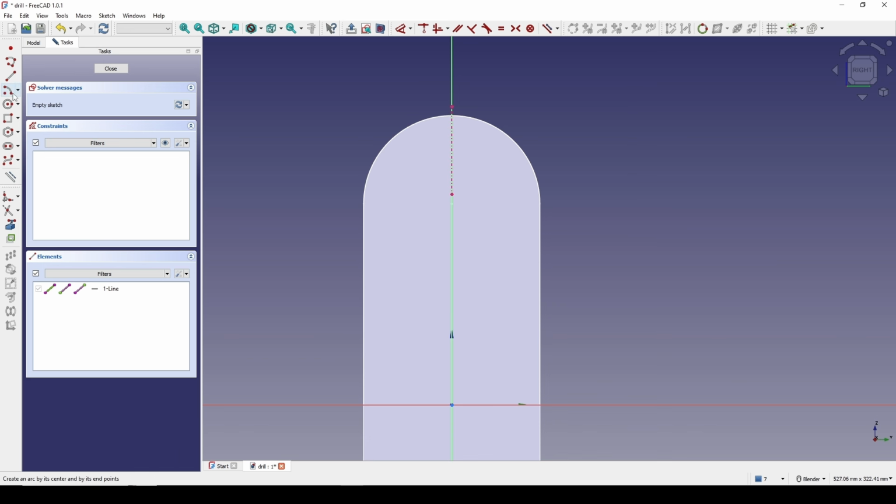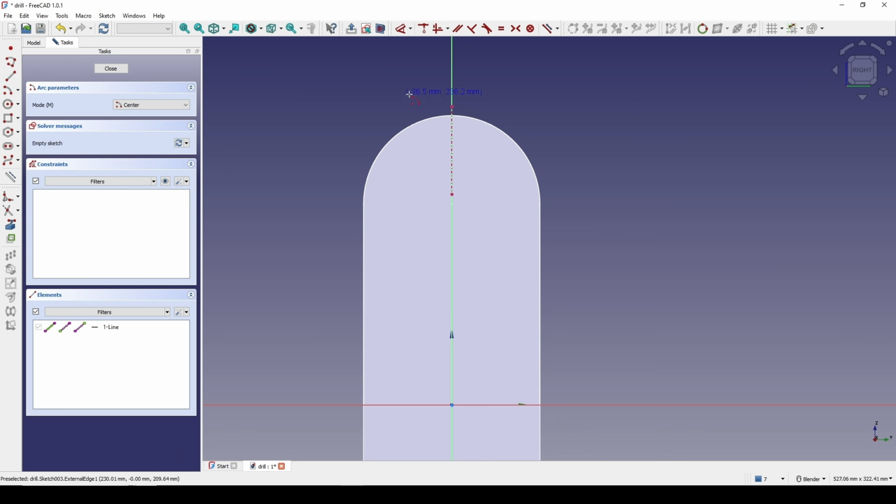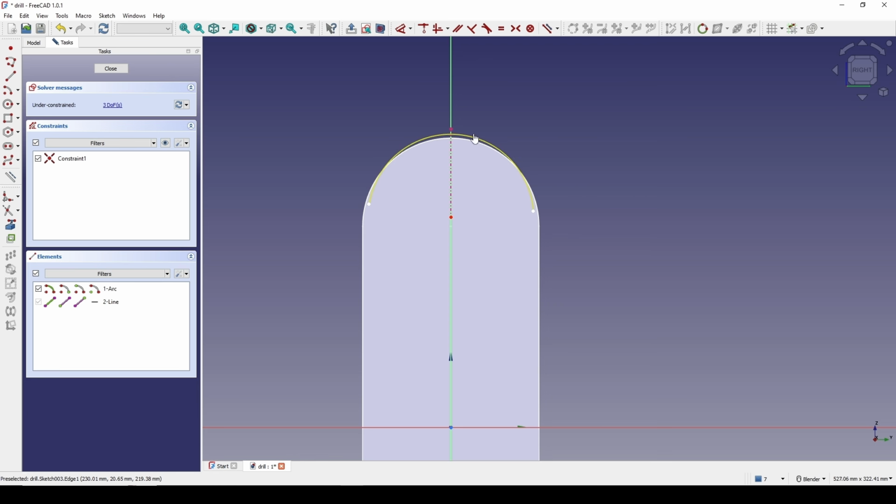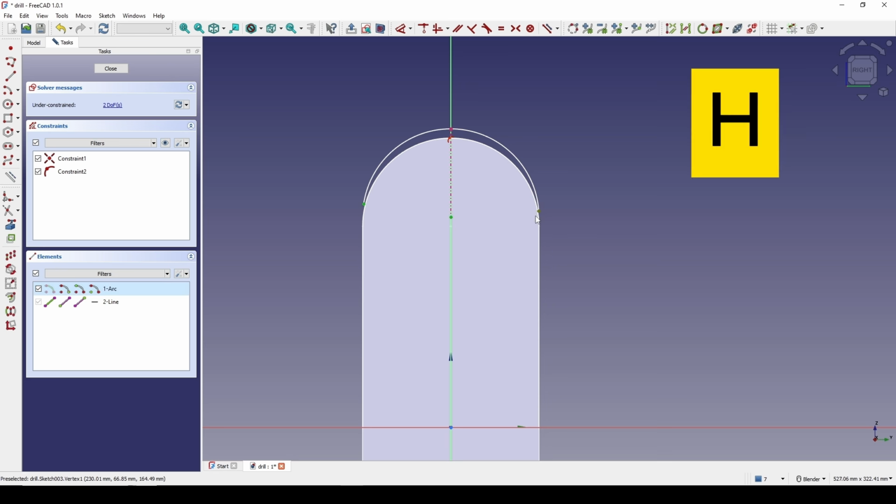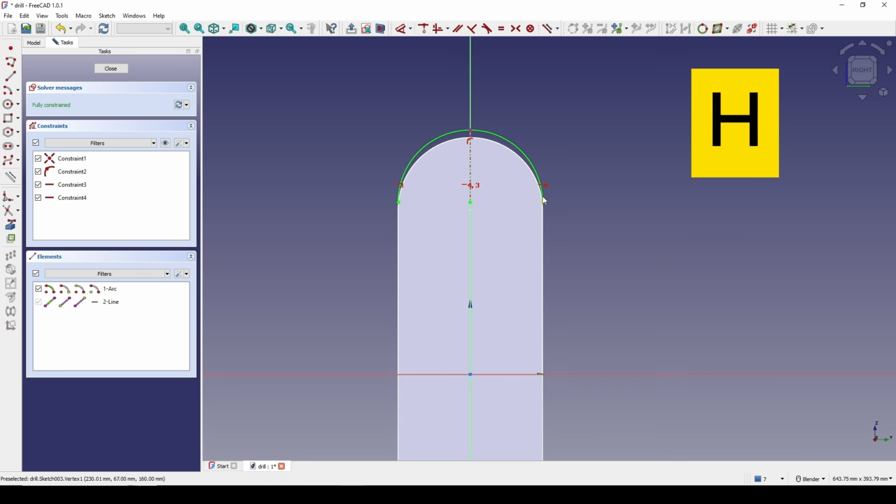I create an arc, start from here. Selecting this arc and this point. Hit C. Select the 3 points. Hit H for horizontal. Now the sketch is fully constrained. I close.